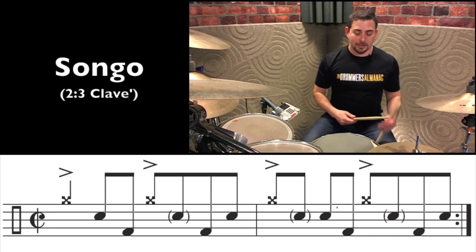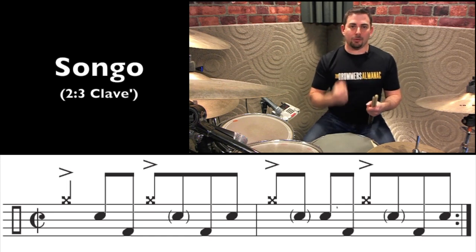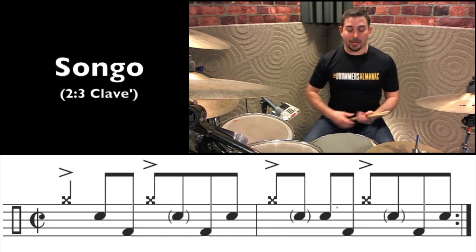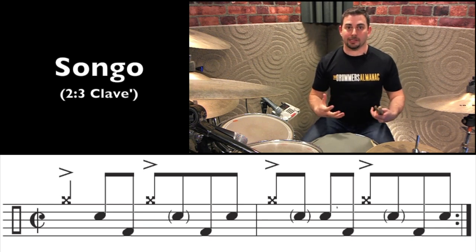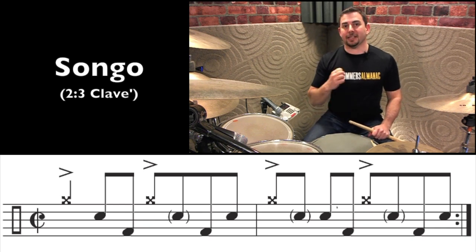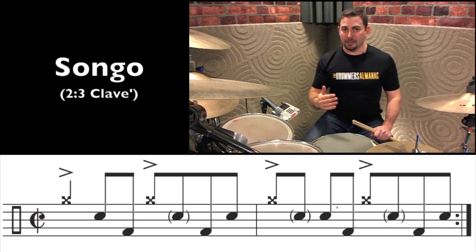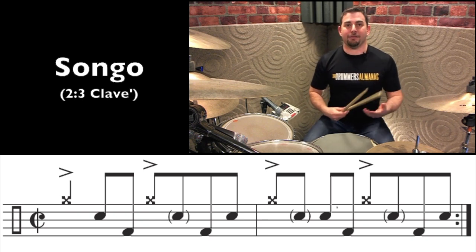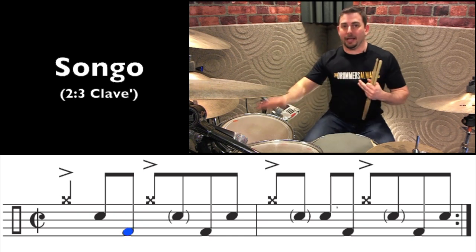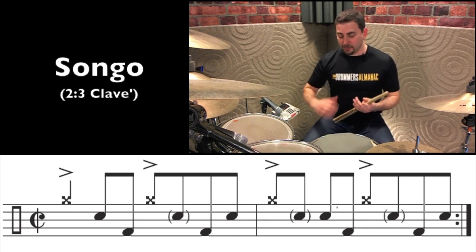Now something you also have to be aware of in the Afro-Cuban style, the downbeat is not on beat 1 as it traditionally is in most other styles. Basically every other style, that downbeat is the strongest beat. It's the most important beat to hear. In Afro-Cuban music, the downbeat is on the end of 2. We also generally read Afro-Cuban rhythms in cut time. So when I say the end of 2, it's going to be a faster feeling. You can also look at it like the end of 1, 1 e and or 1 and 2 end. And we're going to think of it more like that, 1 and 2 end. And that's going to give you that downbeat.